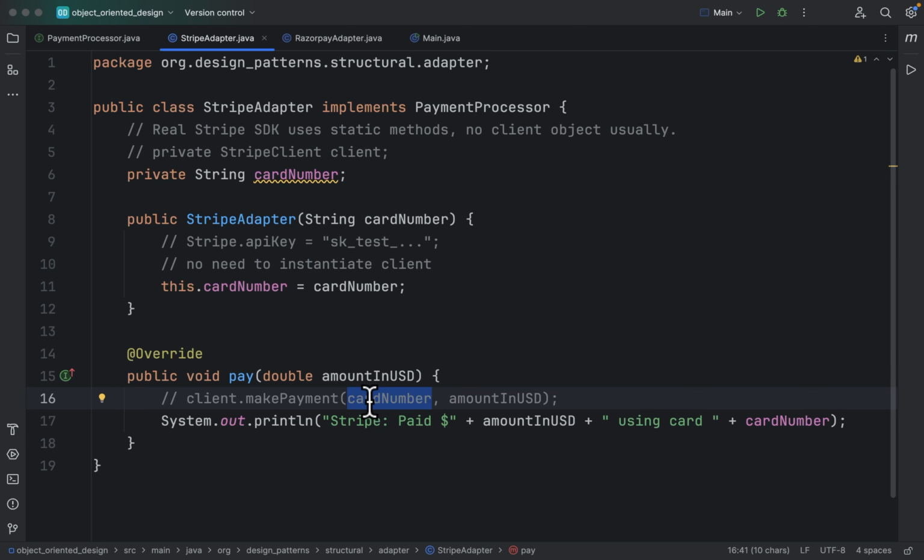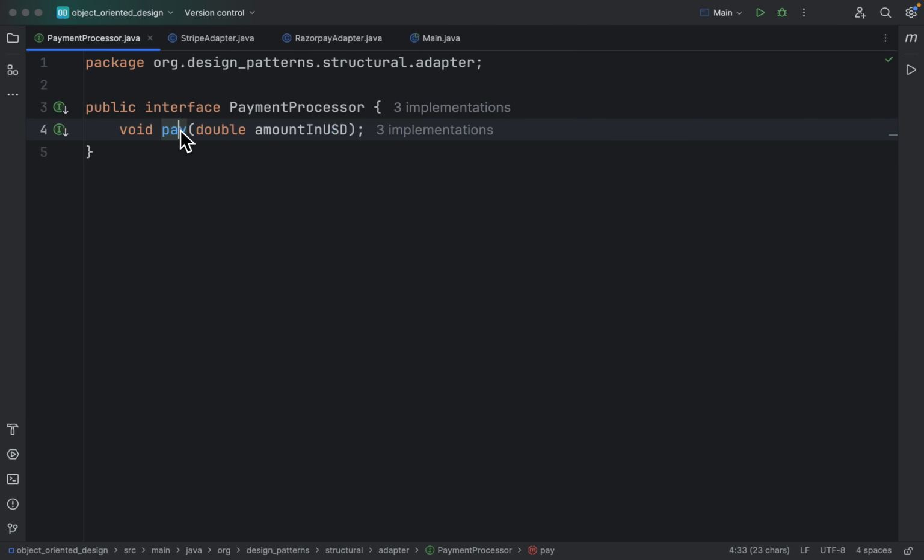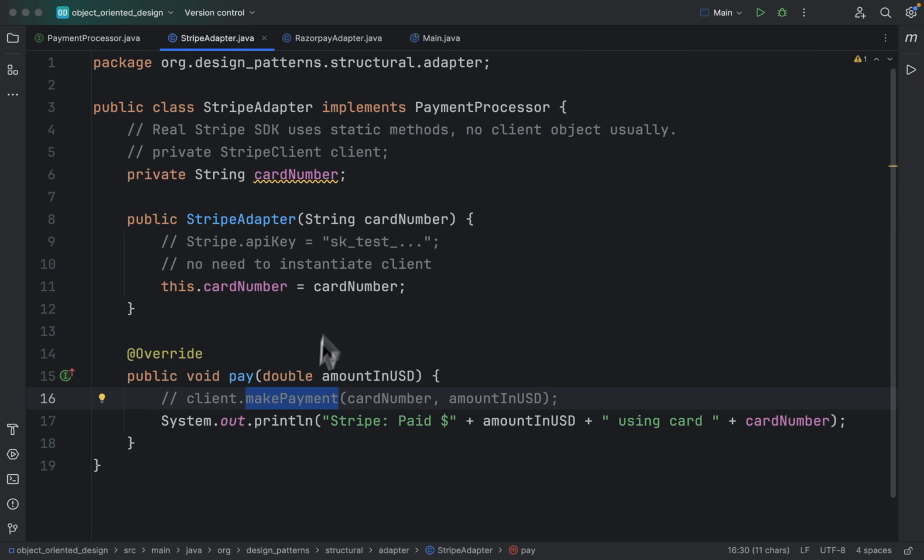By the way, these required details will be assigned when we are creating the object of the Stripe adapter. We would also pass this amount in USD through this function, right? So this is how we call the third party API, and we are making this third party API compatible with this API with the help of the adapter, because we are wrapping this third party API into this function.